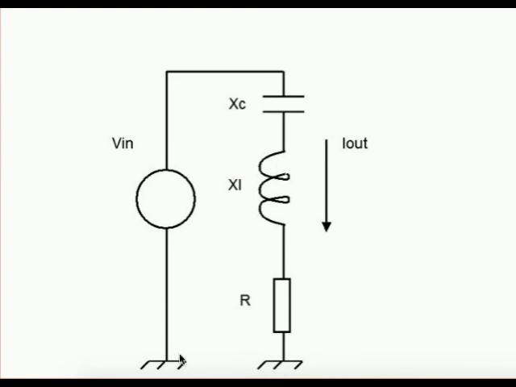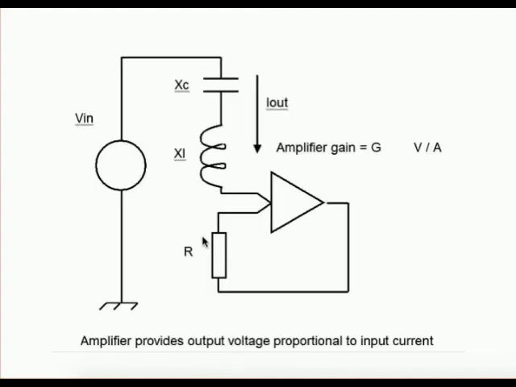Here we have a simple system, a voltage source, a perfect inductor and perfect capacitor which are resonant, and a resistor. And the output current is of course equal to the voltage divided by this resistor at centre frequency. Now if we put an amplifier in, an unusual amplifier purposely put in here so we can easily see what happens. The input to the amplifier is just two terminals linked together, and the amplifier measures the current going through these terminals and produces a voltage at the output which is proportional to this current. So the amplifier can change the effective value of this resistor by changing the voltage on the end of the resistor. With no current, this voltage is 0.